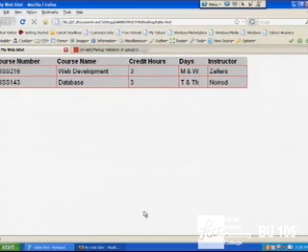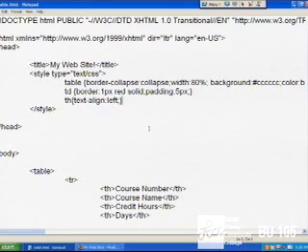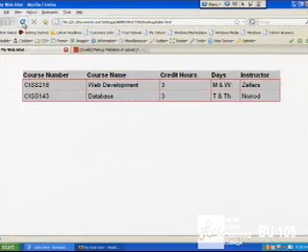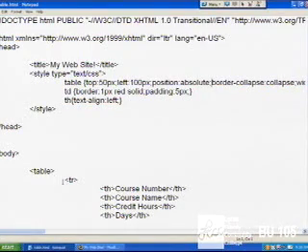With the table, yeah. If I wanted to put this table somewhere specific, I could say top 50 pixels, left 100 pixels, position absolute. And there it positions it there. Now, if I'm doing that, I better make sure this is the only table on the page, because my style rule is for table, and therefore it would put any table at that position. In this case, it works because I only have one table on the page. But if there was a page that had more than one table, then I would need to be careful with that. I couldn't use an absolute position.